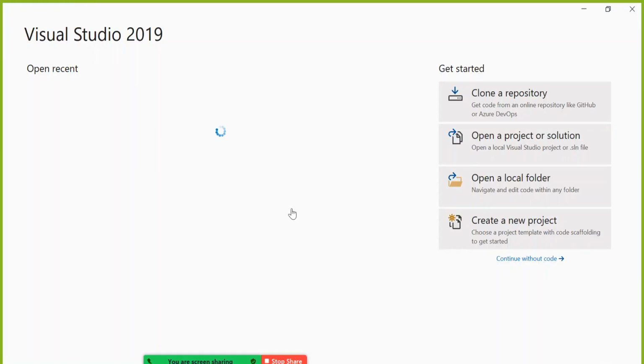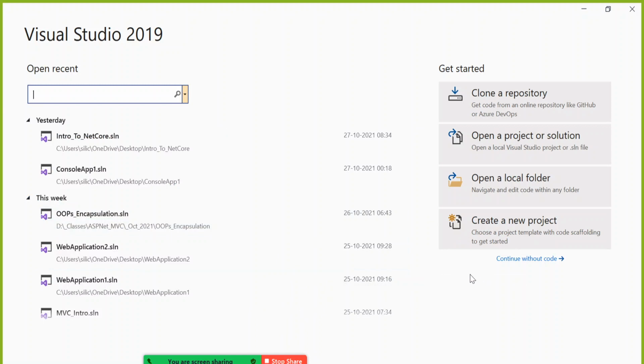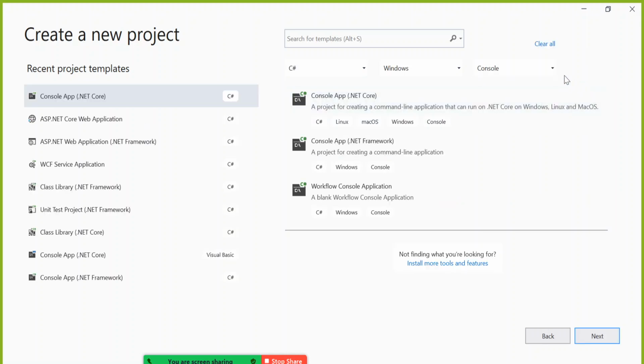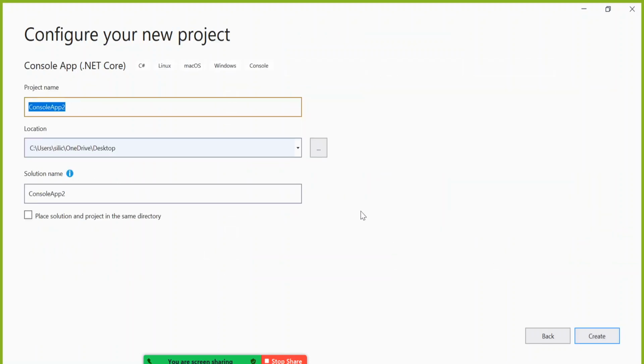So let's plan something like, let's say I have an organization where two variety of people are there. One is manager, one is accountant, suppose. And someone says when accountant is absent, manager should be able to do accountant's work, but when manager is absent, accountant should not be able to do manager's task. If that is the requirement, how can we do it? So name of the project I will give it as oops_inheritance.